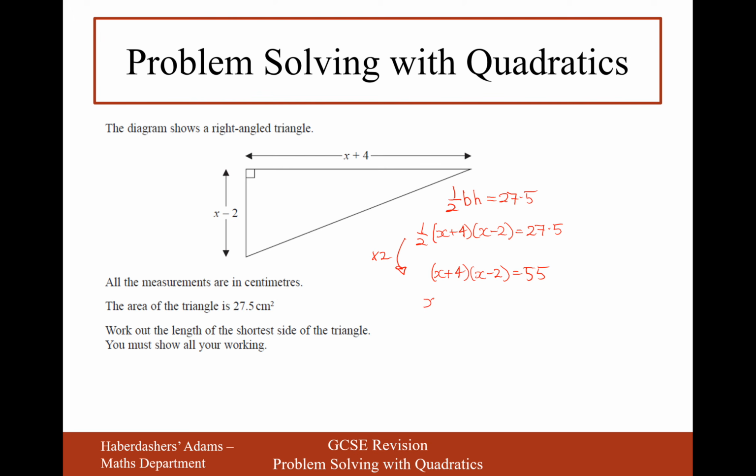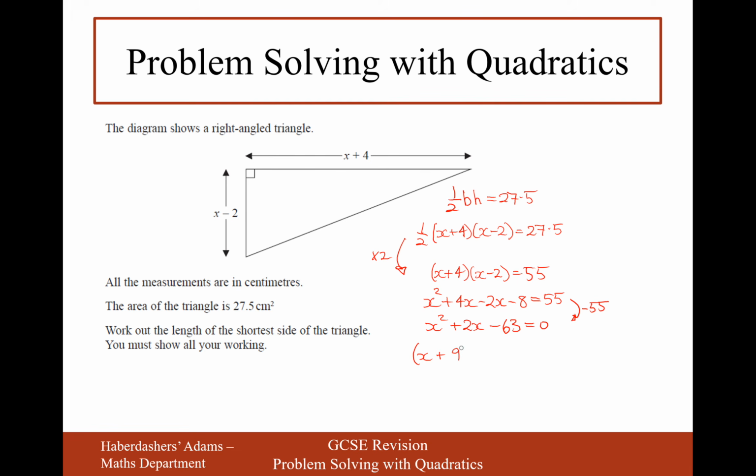Let's open up the brackets now, so it's going to be x squared plus 4x minus 2x minus 8 equals 55. X squared plus 2x, and then we're going to have to do minus 8 to take away 55, so moving this 55 onto the side. Remember, with any quadratic, the way you're going to solve it is if everything's on the same side. That's 63, and then let's see if we can factorize it.